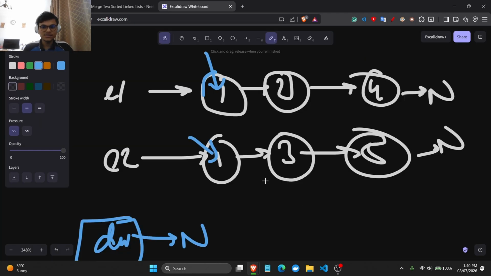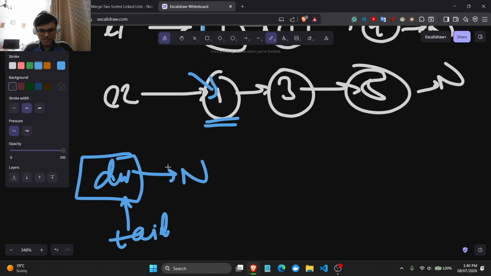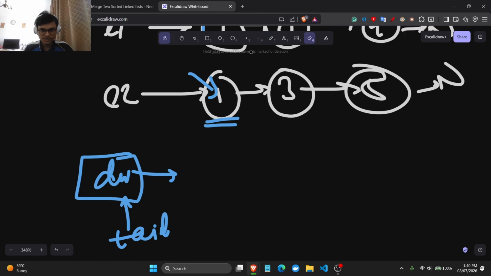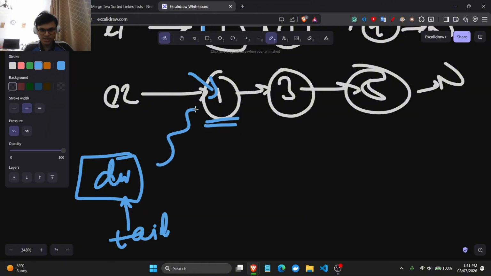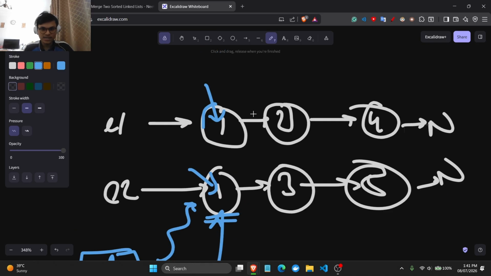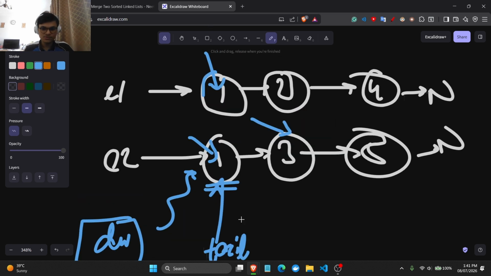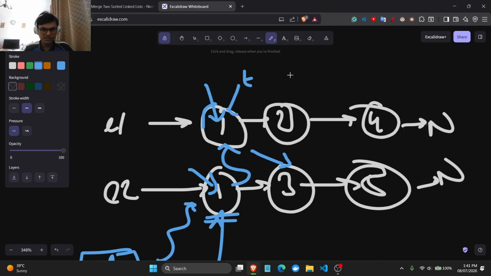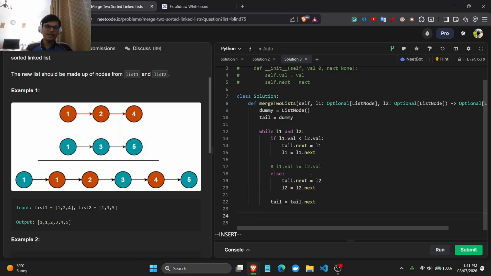Right, so what this has done is now we compare the two values. So let's say over here we compare them, they are equal. So what we say is that this is pointing to this, and now tail is over here, so to speak, and now we push this aside. Now we compare the two, and so now tail dot next will be pointing to this, and this is our tail now, right? And so now that we have checked this, we will come over here, we will check that. So now tail will be pointing over here, and that is the case.